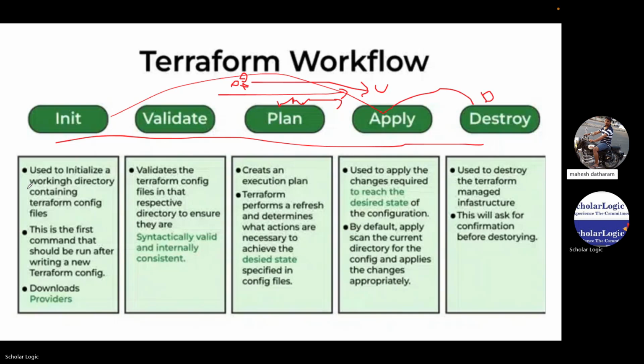Where will we amend that, in the TF file or the TF state file? No, the TF state file is created from the resources which are created by Terraform. We are not going to modify anything in the Terraform state file because that is basically for reference.